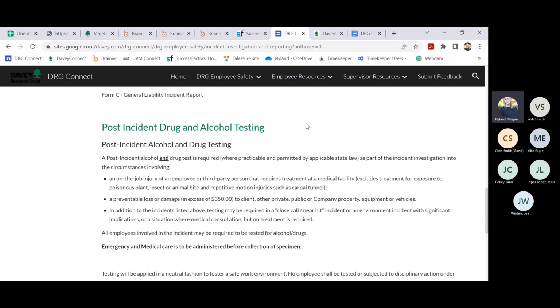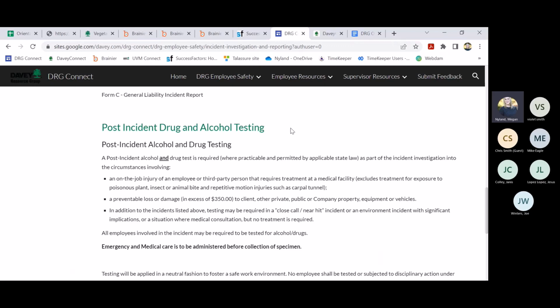So we really just want you to know and be aware, what is the process? What should I expect if something happens? You're not being singled out. This is simply what we have to do to take care of the different situations. But if you have any questions at all about incidents and what to do, do not hesitate to talk to your manager or your trainer about those.